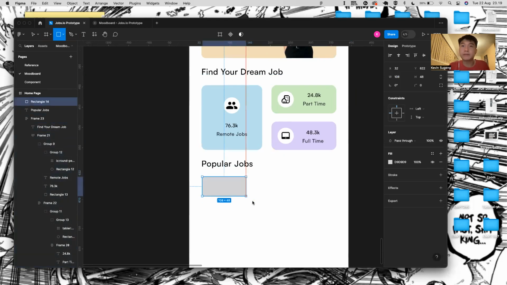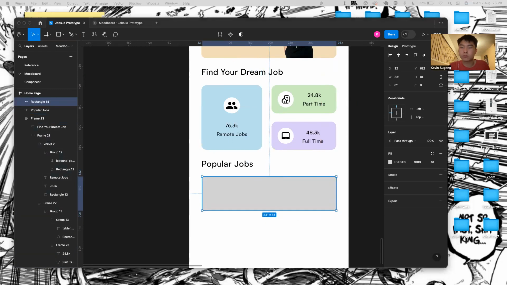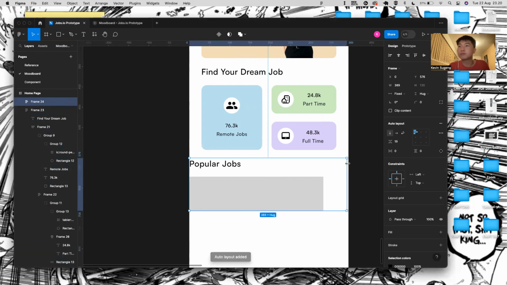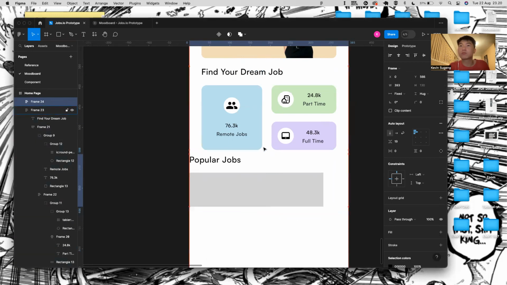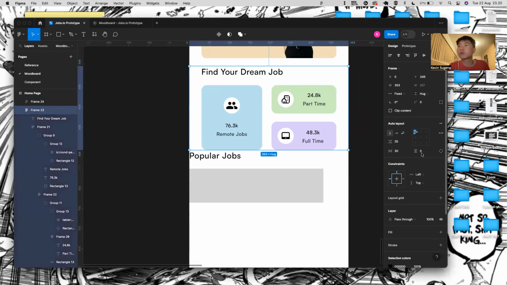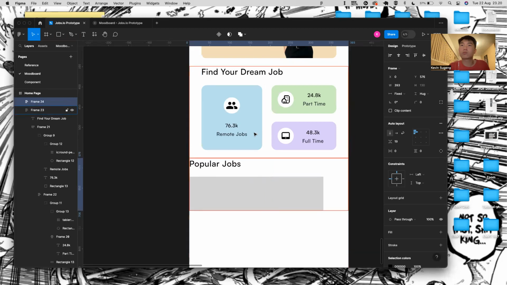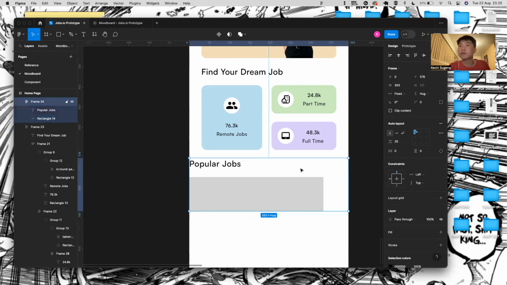All right. Then we can make a rectangle. Let's make it auto frame first. And 20, 30, 30 for this one.